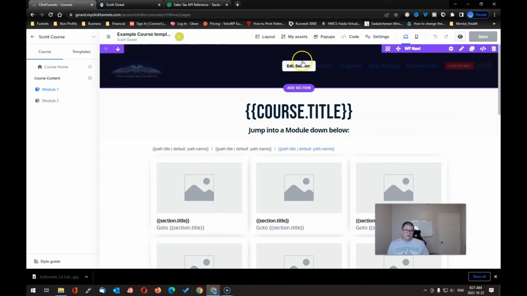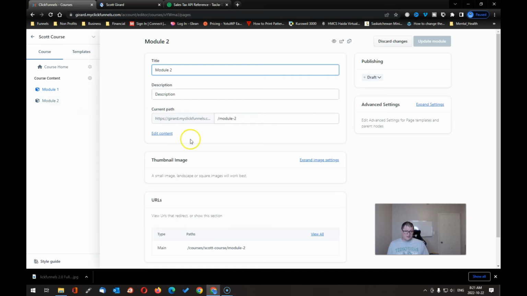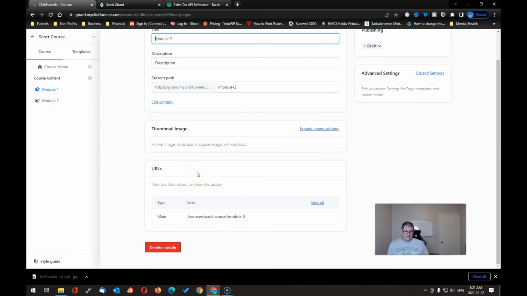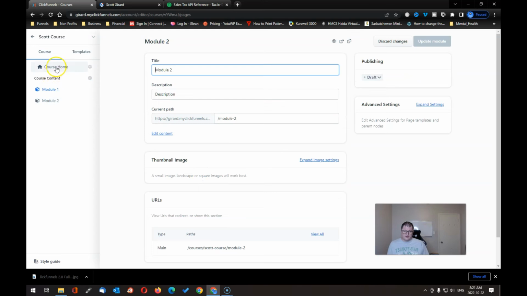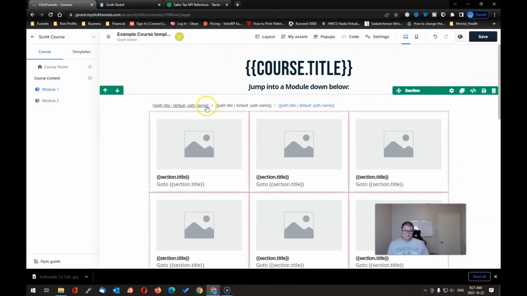You can completely delete this section if you want. Now that won't be in the course. Go into module 2, edit that, and your course home as well, so you can go into your home.